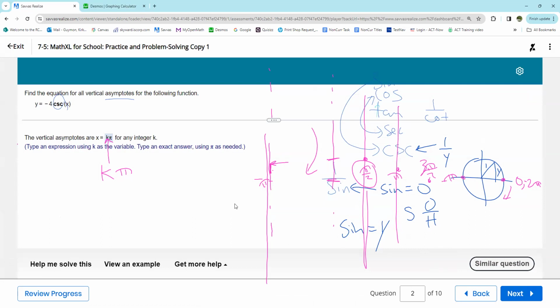All right, so hopefully that helps you out. Again, we could do transformations of reciprocal functions or specifically cosecant. Look them up on YouTube, search, find out all of your transformations, or just play with it like I was showing you there in Desmos. But keep after it. You can do this.